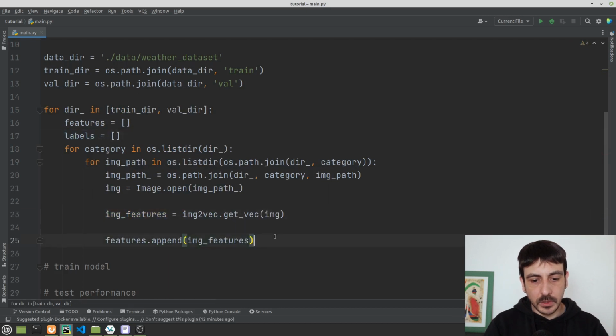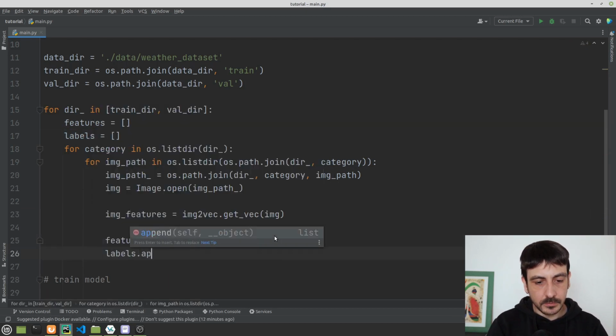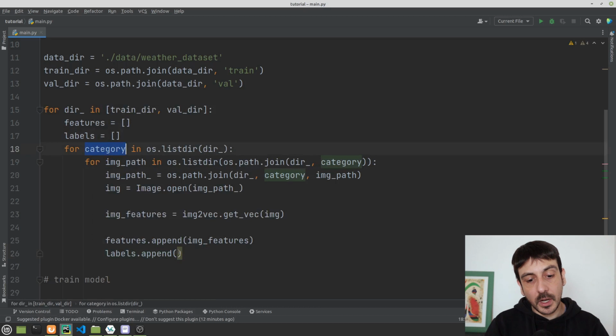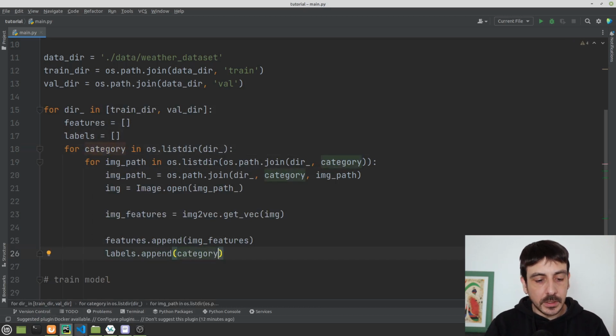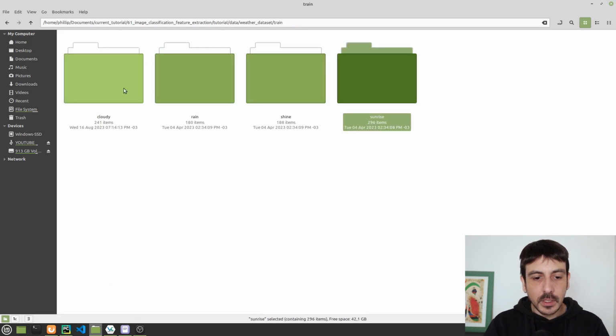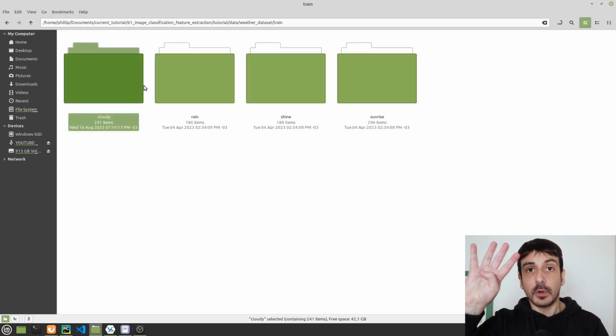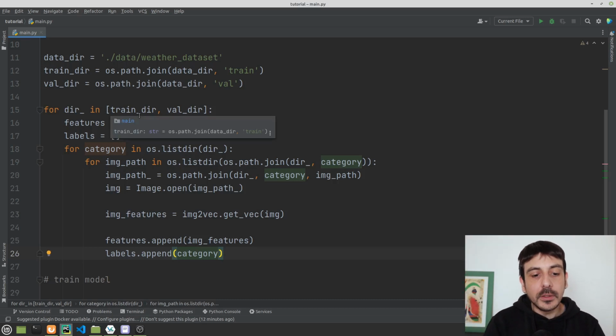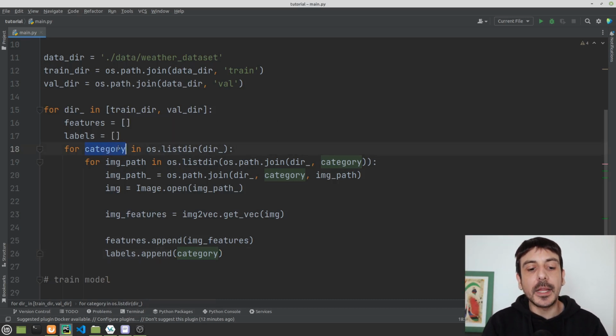And then labels.append, and the label will be something like the category, right? These are our labels. Each one of these directory names is our categories, right? These are all 4 categories. So in order to append the label, we need to append the directory name. We need to append this variable over here, which is called category.